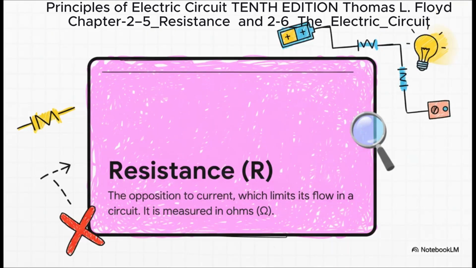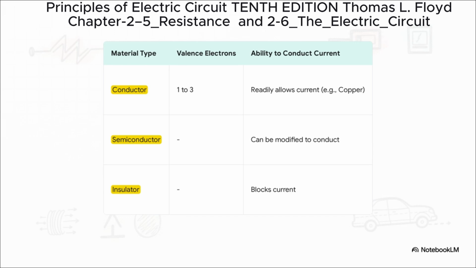Yeah, you can really think of resistance as a kind of electrical friction. As those electrons try to zip through a conductor, they're constantly bumping into and colliding with the atoms of the material. That opposition, that friction, is what slows them down. It's what limits the current and, most importantly, allows us to actually harness that energy and do useful work in a controlled way. And here's the really cool part.